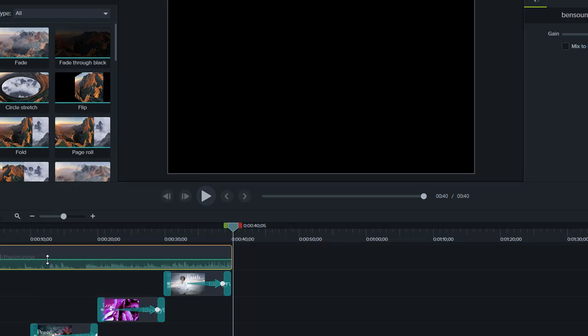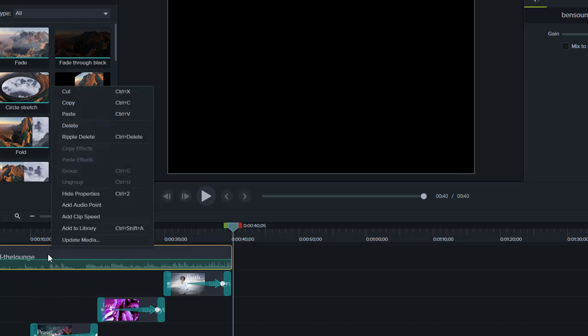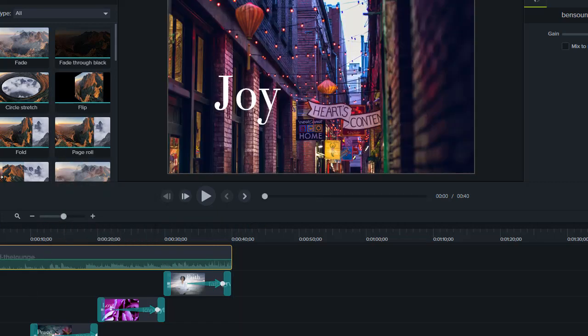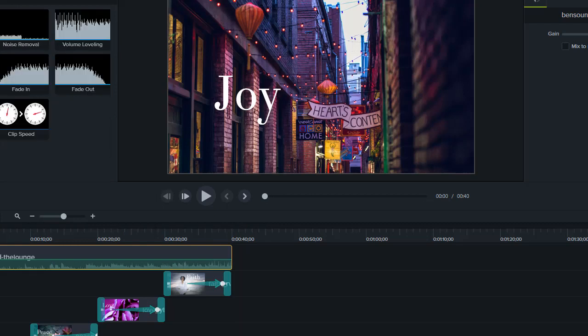Okay, let's say I want to check out some audio effects. What can I do with this audio? Let's click audio effects. Okay. I want a fade in so that the music comes in gradually. So I'm going to put it at the beginning of the clip, and you can see that there is a gradual raise in volume there, and I want it to fade out. So let's put this at the end of the clip.